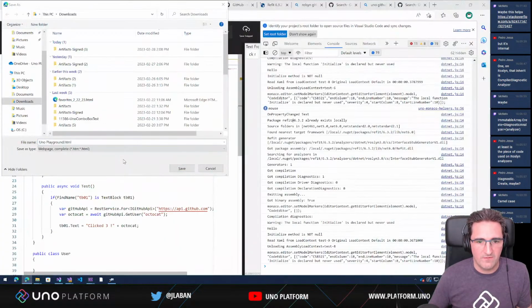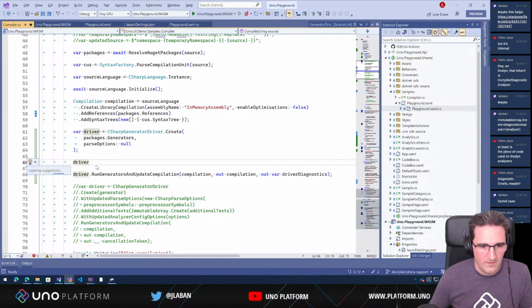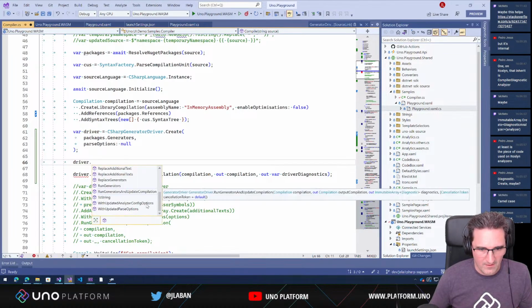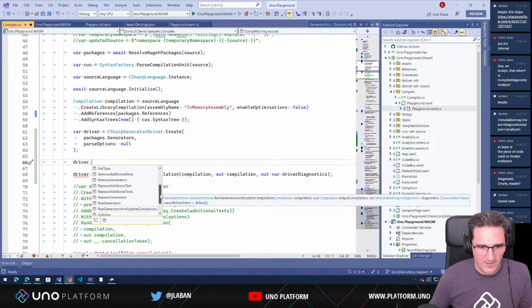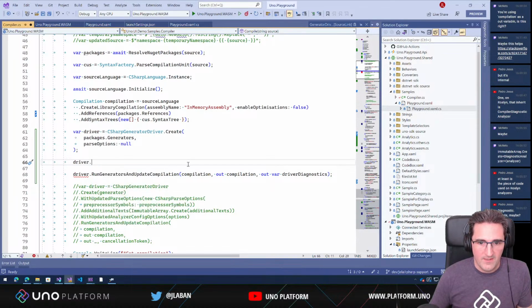Maybe there's a way for the generator here to show what's been generated. Generators, replace, get timing info. Yes, it's so because a compilation is immutable.